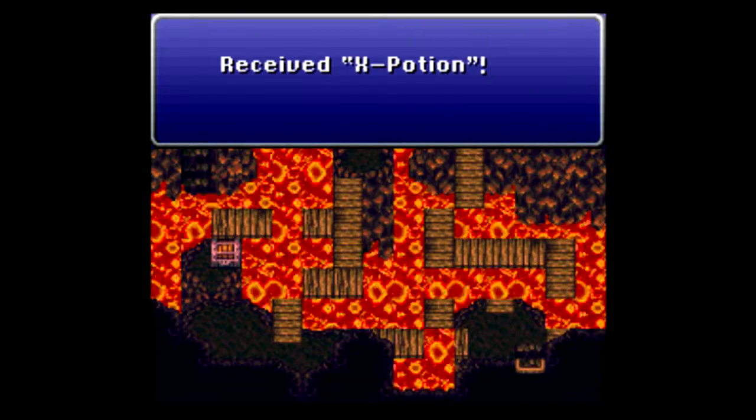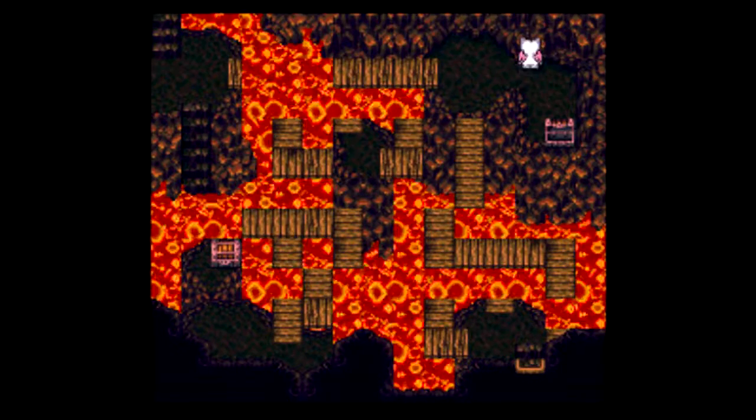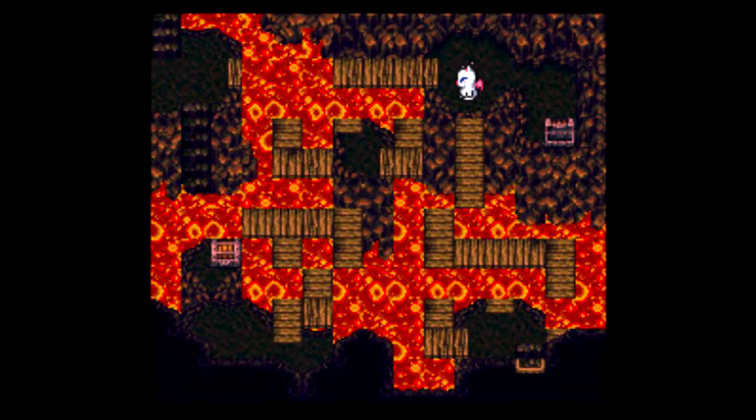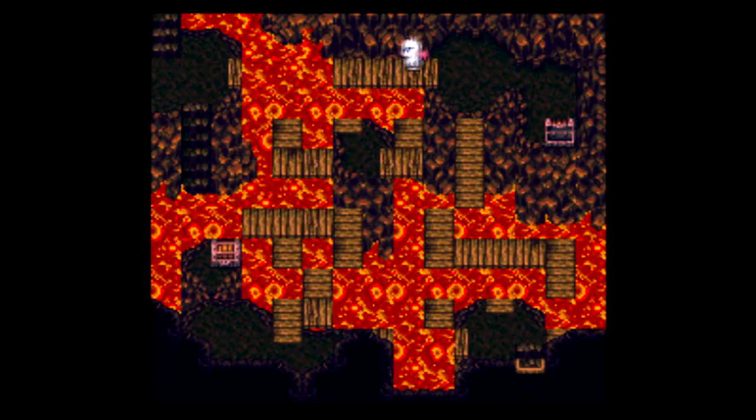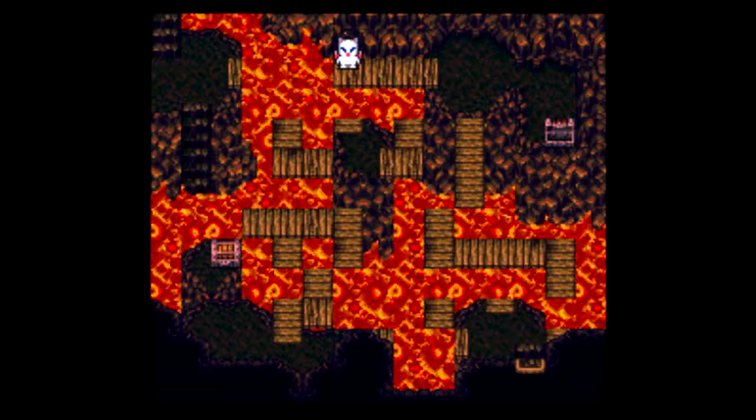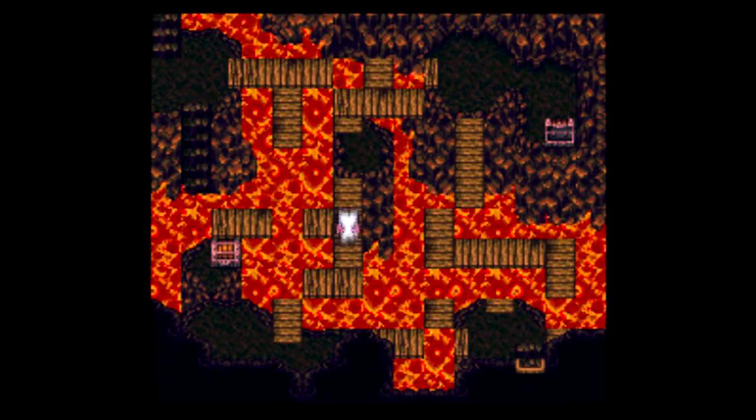Alright, over here we get an X potion. Awesome. Okay, let's see here. If we go here and then down? Probably not. Oh, okay, cool.